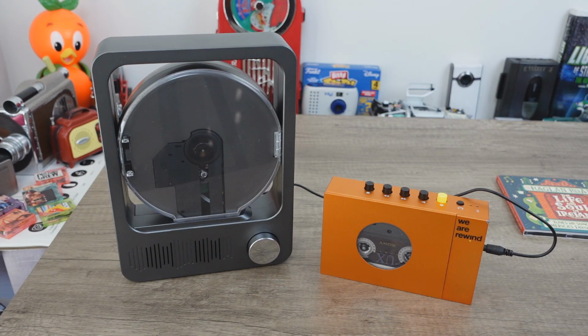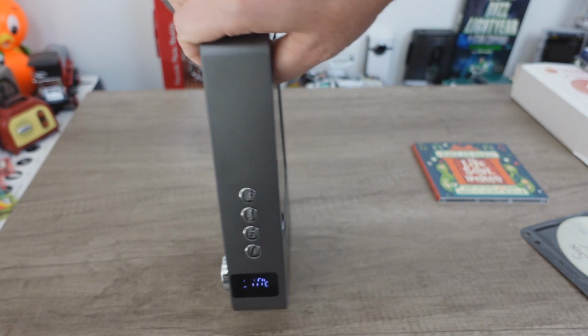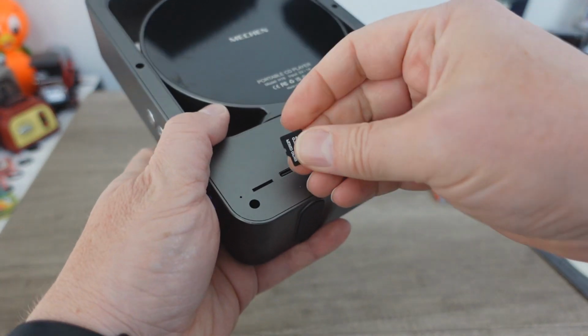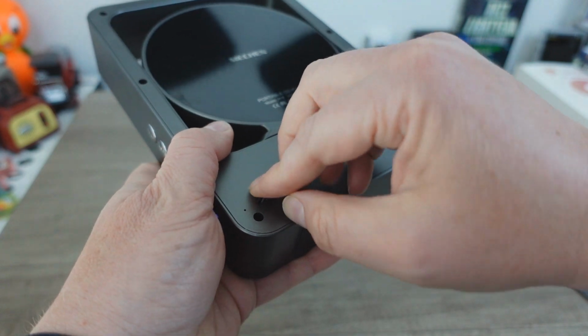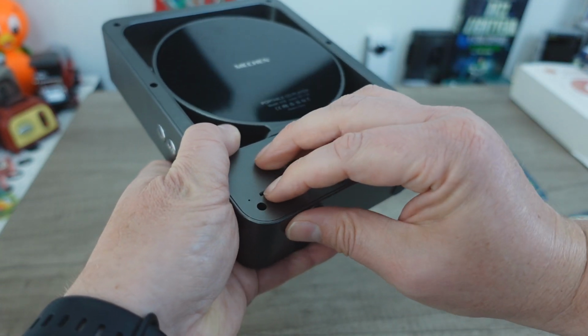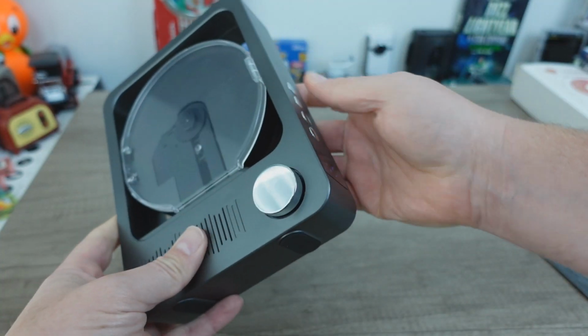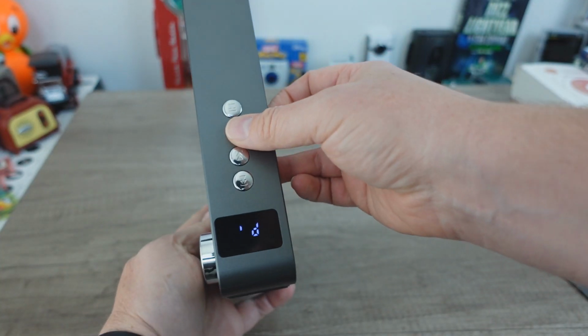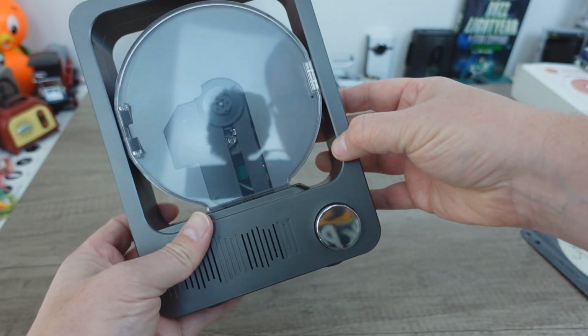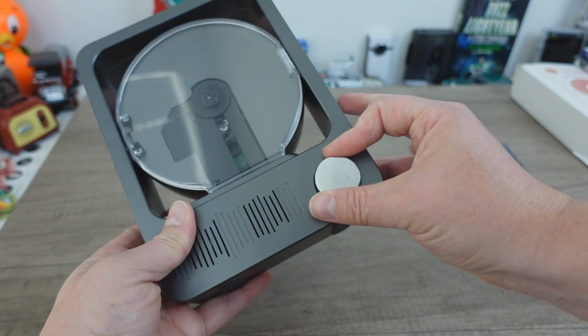Let's try the SD card slot on the back. Okay, this is a bit of a fingerprint magnet. I'm going to go ahead and insert an SD card the wrong way the first time, as per the usual. Select Bluetooth, or excuse me, SD card. Okay. There we go.